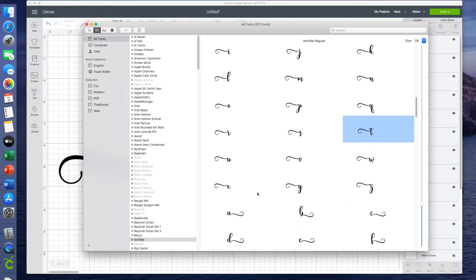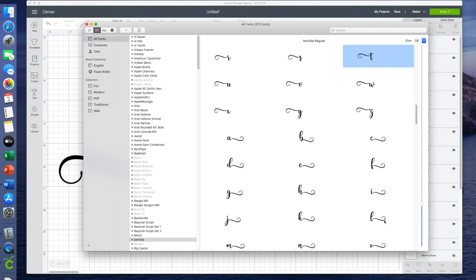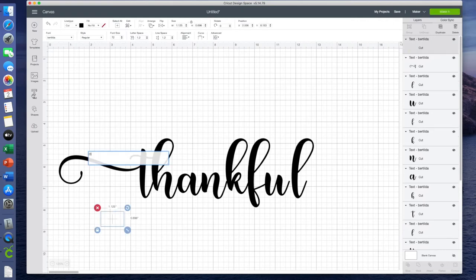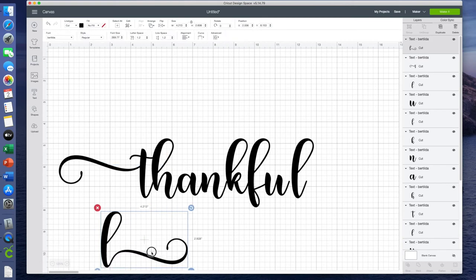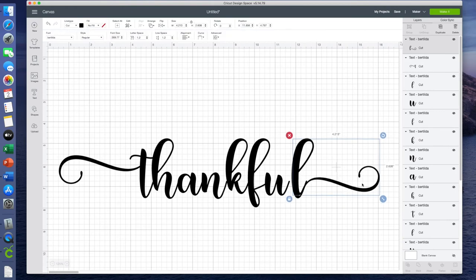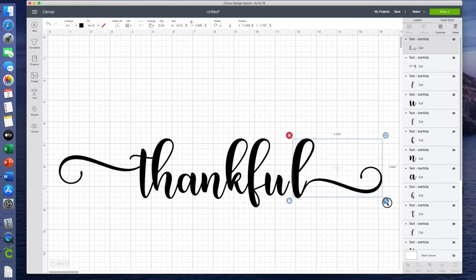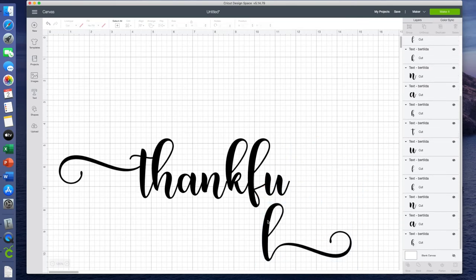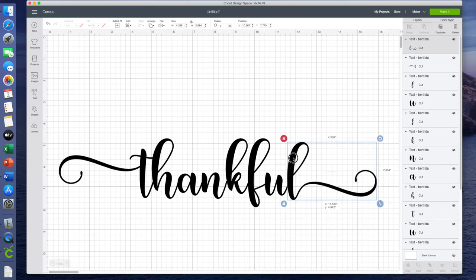And this time, I'm going to find the L with the swish to the right. So just click on it, Command C for copy. We will hit text. And then Command V. Again, it doesn't look like much here, but if you look here, you see it's beautiful. So let's see if that's about the right size. Maybe a little bit taller. Okay, that looks good. So just move it out of the way to delete my old L and put it up in place.